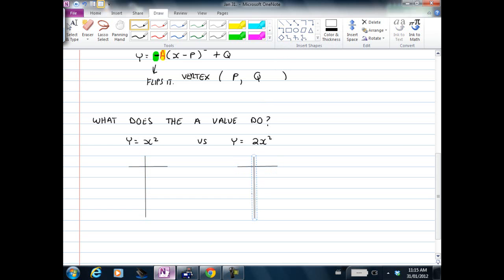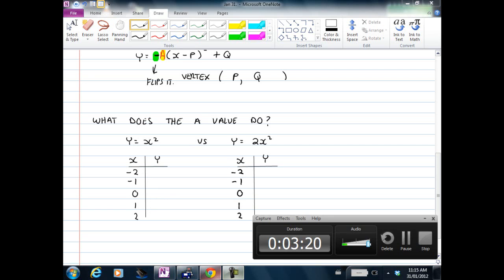So what I'm going to do is create my table of values just like old times. X, Y. X, Y. We're going to use the basic numbers that I've always been working with. Let's use -2, -1, 0, 1, and 2. Guys, let's take a minute. Fill in the Y column for me. We're going to do this exact same thing, -2, -1, 0, 1, and 2. So I'm going to let you do this on your own. I'm going to walk around and watch you to see if you're doing it correctly. I'm going to pause my recording. So take a few minutes and just fill in the table on your own.